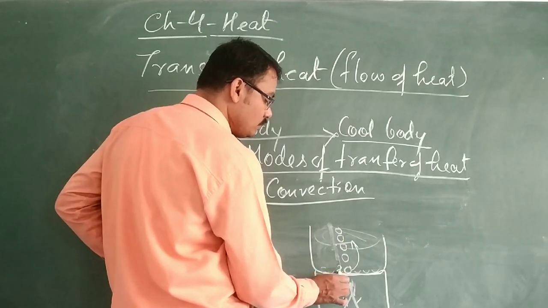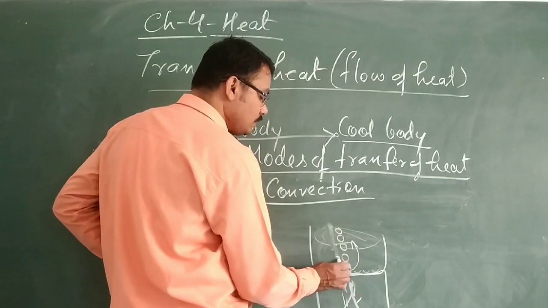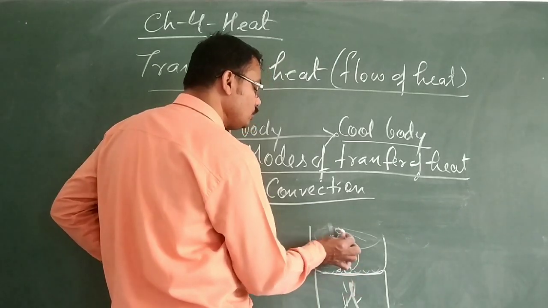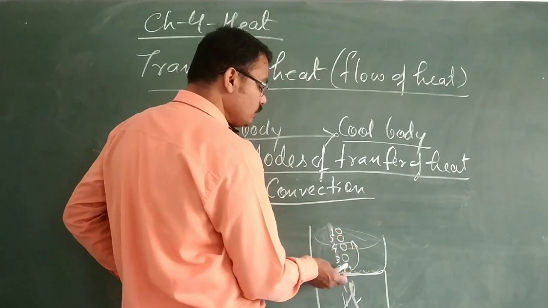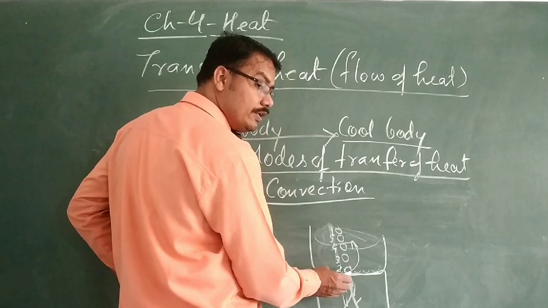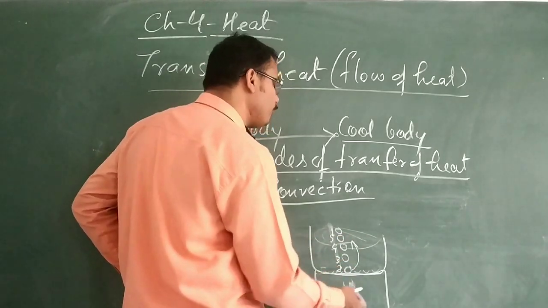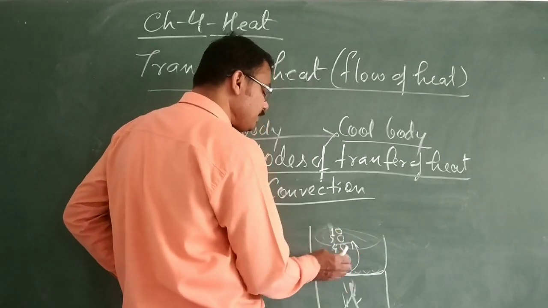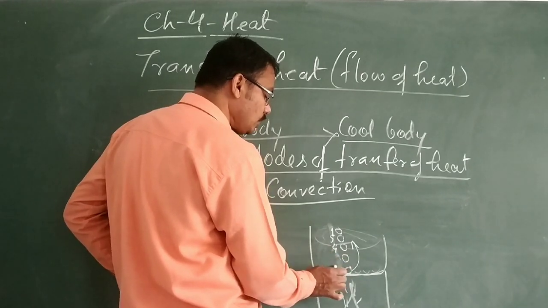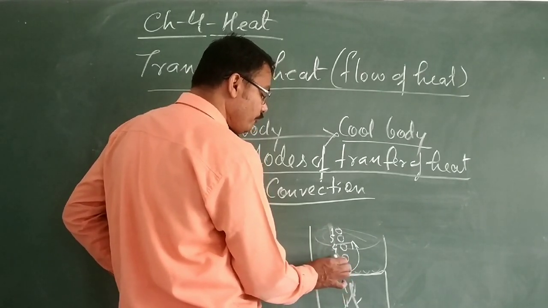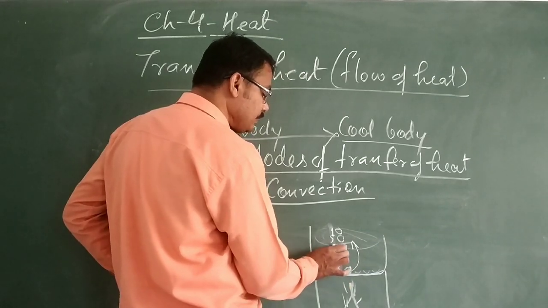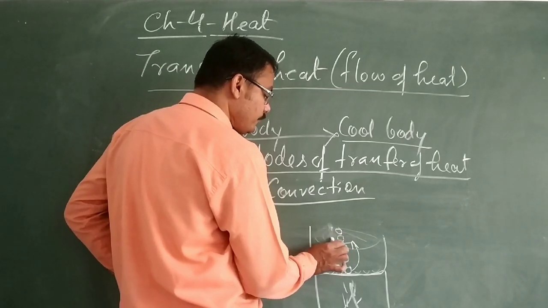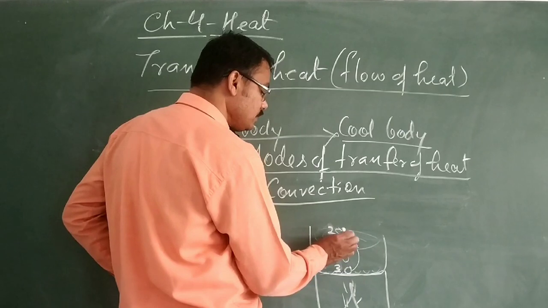The second molecule will come down, and the third molecule will come next to it, the fourth molecule will come next to it, the fifth molecule will come next to it, and the first molecule goes up. In this way, the first molecule was once here, it got heated, and on its own moved from there and came to the upper surface. Then the second one gets heated and rises up, and the third one will take the place of the second one, the fourth one will take the place of the third one, the fifth one will take the place of the fourth one, and the first one will come down and the second one will rise and come here.